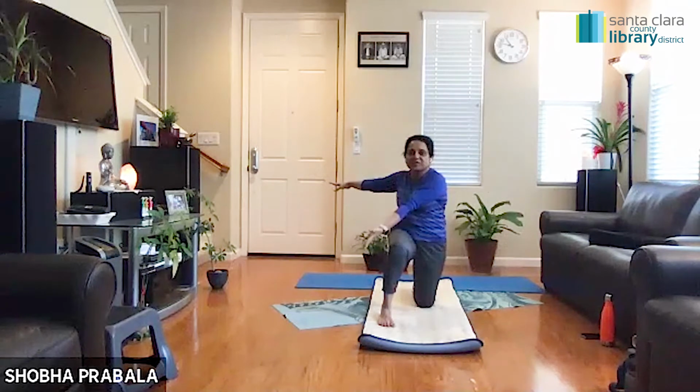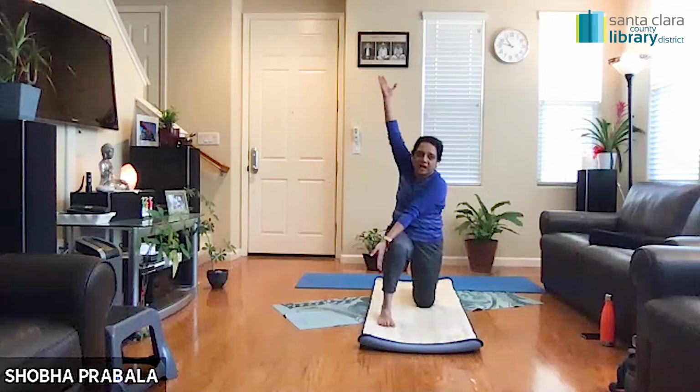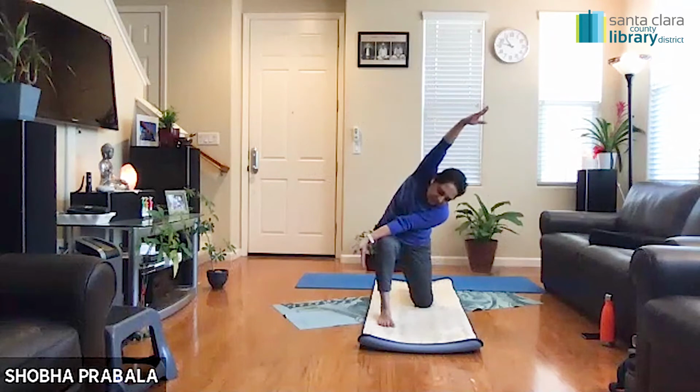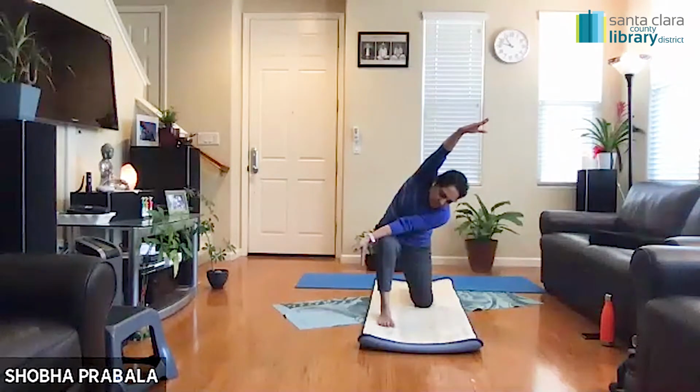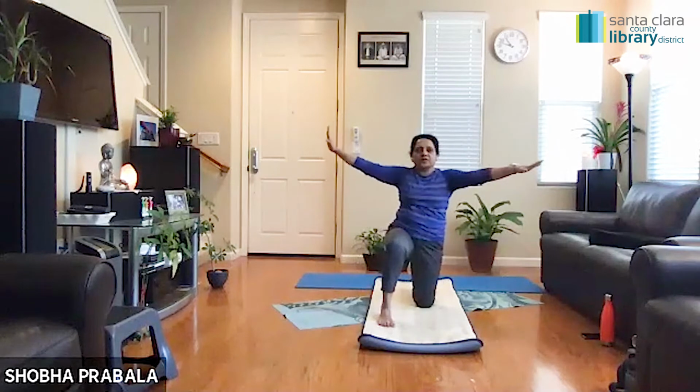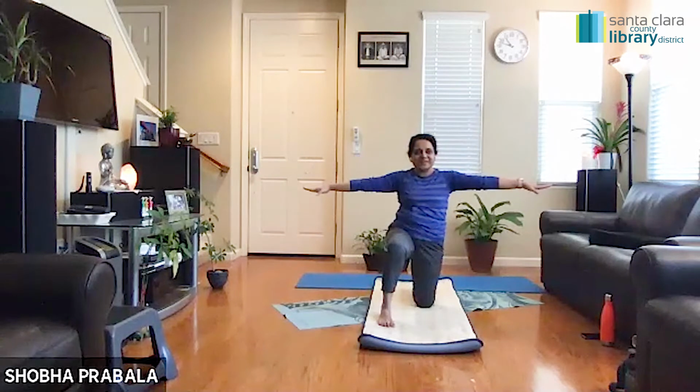Left hand comes to the outside of the right knee. Right hand goes up and let's go deeper now. Go really diagonally and breathe. And pull the belly button towards you. Bring yourself back to T-arm position.